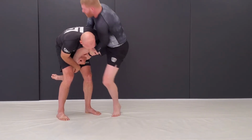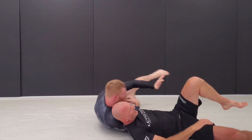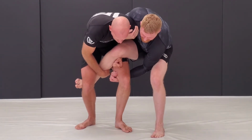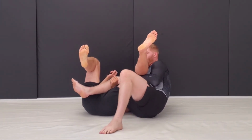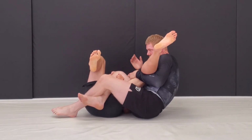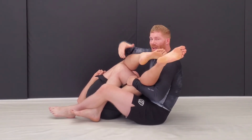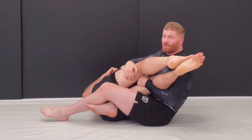This works too. I'll hop to the front here. There. Switch and come up. Okay, extend this leg, just sitting back to my hip here. Now when I go back, see I pull this to me. Okay, I pull this, lock over, hand comes out, collect the leg. Foot, thigh, whatever you can grab, whatever.